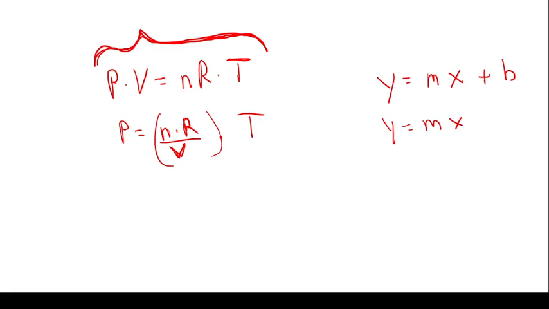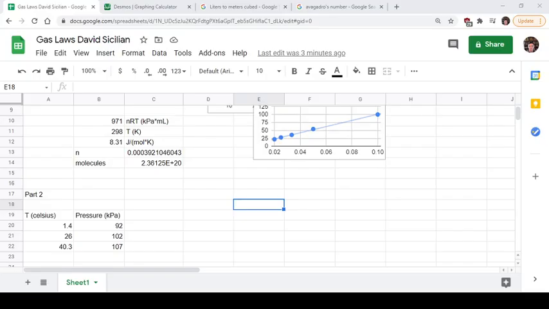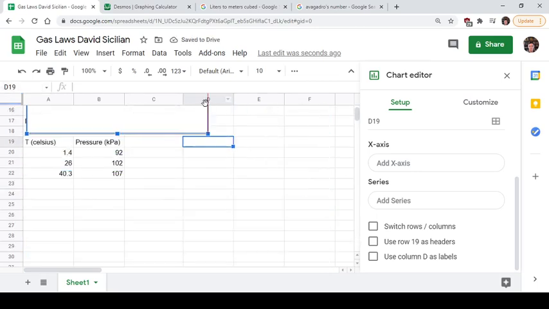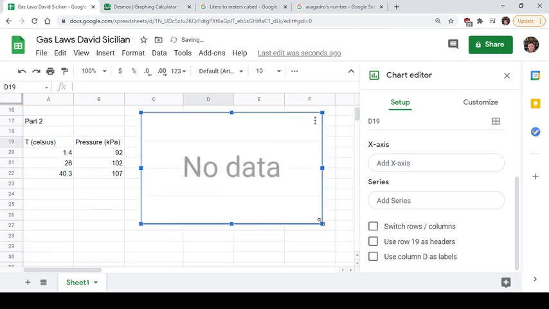So let's go ahead and make our plot, and let's see if it's a linear relationship. Although, really, if we wanted to test if it's truly a linear relationship, we should have more than just 3 points. But I guess technically 3 works to see if they all fall on a line. Okay, so let's make our plots of pressure versus temperature. Again, go up into Insert, Chart. I'm going to try to make this smaller, get it out of my way here.